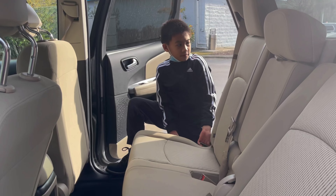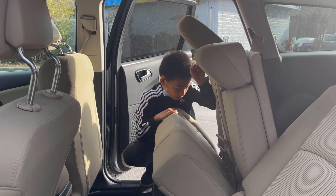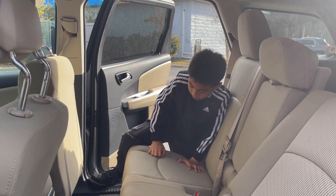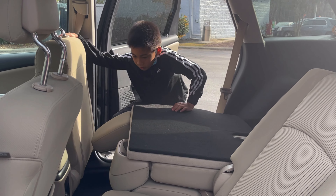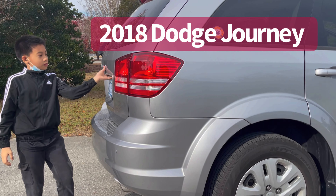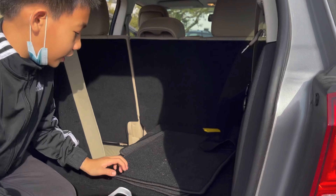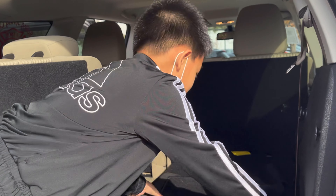The seats of the Dodge Journey are comfortable in the front but I can't say the same about the back. In the second row the seats are comfortable, but getting into the third row was a hassle. Once in the third row, I didn't have a lot of space like in the first and second rows. The only way I could get into the third row was with the seats folded down. The Dodge Journey was an impressive vehicle — though it wasn't very impressive when we entered the third row, the cargo space was good and the seats were really comfortable. We enjoyed test driving the 2018 Dodge Journey and I hope you enjoy my video.